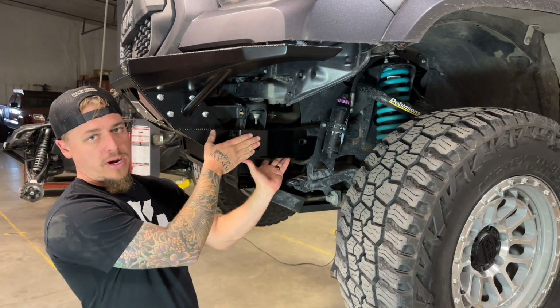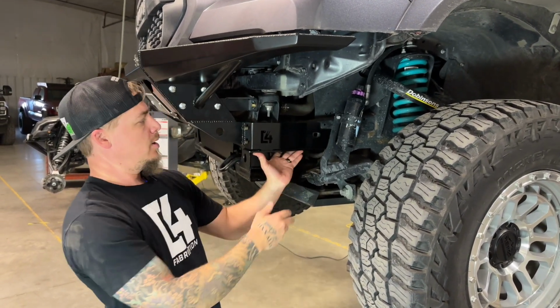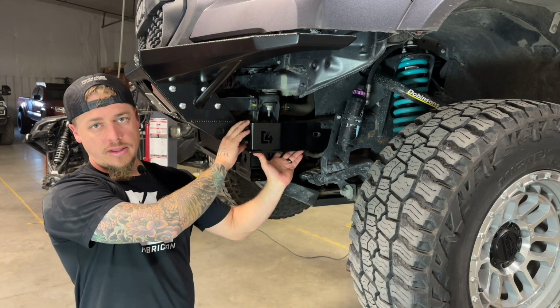You want to make sure that this bracket is pushed all the way back as tight as you can get it before you tighten these bolts. And then you'll put on your nuts here and tighten that down.